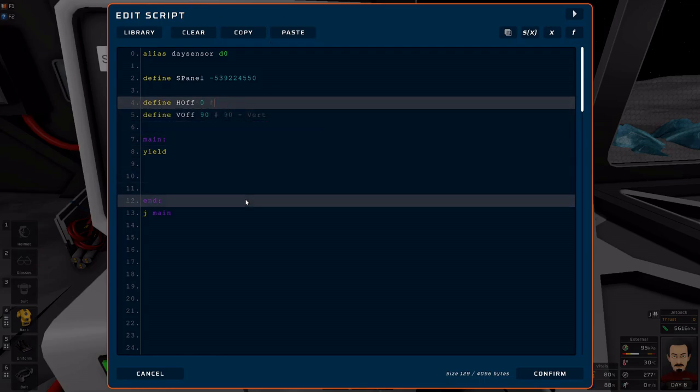Now, the horizontal offset is something that you will need to find out experimentally through your own testing, because this is going to be based on how you mounted the daylight sensor. Where's the data port facing, and also where's the data port facing for the solar panels. They're supposed to be off by 90 degrees to have almost perfect tracking, but let's be honest, when you're in the middle of survival, you probably place a daylight sensor and your solar panels, and you probably don't even have time to make sure that the logic port for your daylight sensor faces a specific direction, and the same for solar panels. Chances are you're not even going to realize that is important.